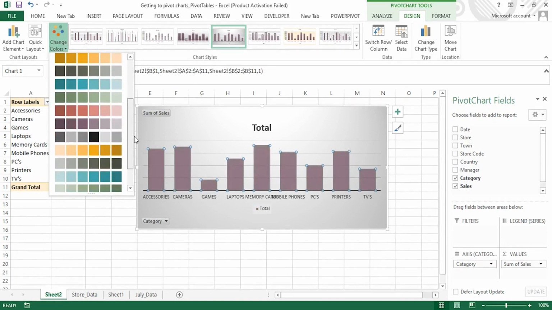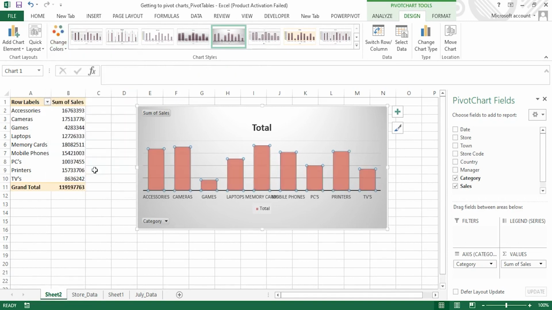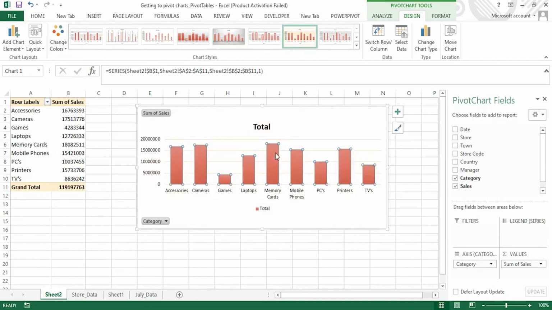Let's change with the other. Yes, now you can see if I want to choose this, it is easy.